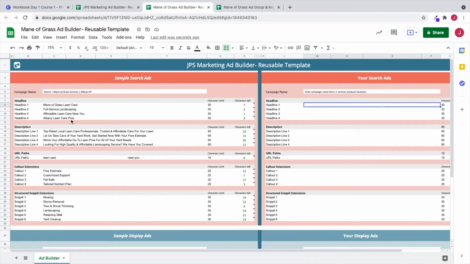Albany Lawn Care Pros, it lists that location. People do tend to want to go towards businesses, especially if it's a specialty business like a lawn care company, that has the city that is near them. That's a good thing to include. That's what you want to put in the headline. One other note about the headline: the first letter of each word, with the exception of words like "of," has to be capitalized. So that has to be capitalized. This has to be every first one. And also in the description.